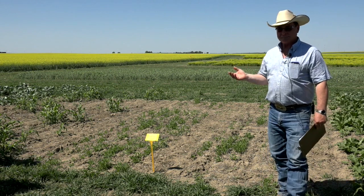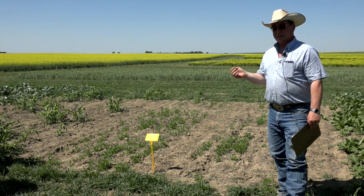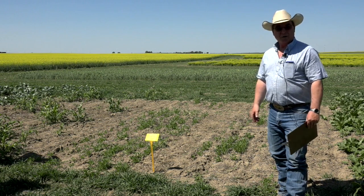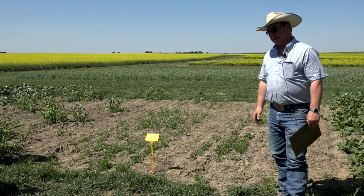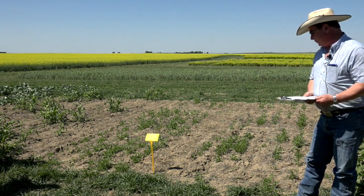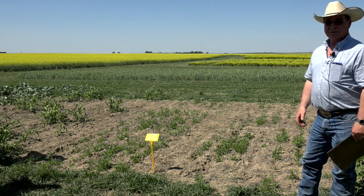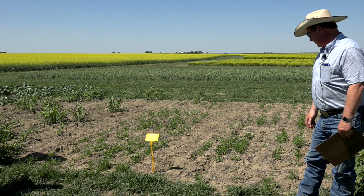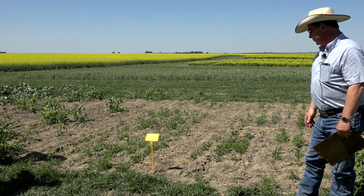Lots of times if a stand is fading and somebody calls up saying they need another year out of it — that's pretty popular these days, trying to extend the stand — this might have some merit, especially under irrigation. It is an annual, actually a biennial. I can speak a lot about what we've done in terms of interseeding and overseeding, but this is kind of related to polycropping. We've used this in quite a bit of our stands from a non-bloat perspective. It looks very much like an alfalfa plant and has a taproot as well, so you've got some soil health attributes there, and it's quite nutritive.